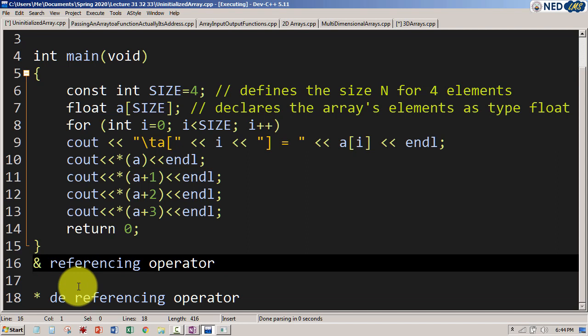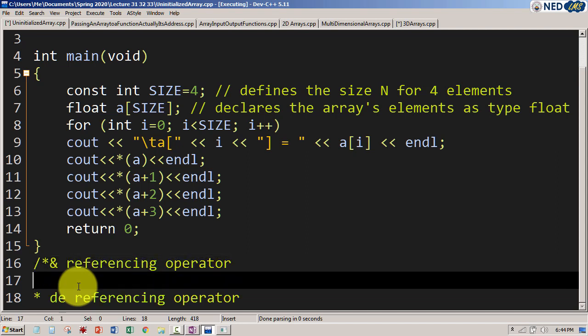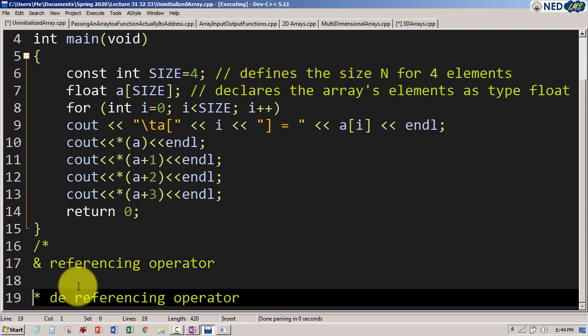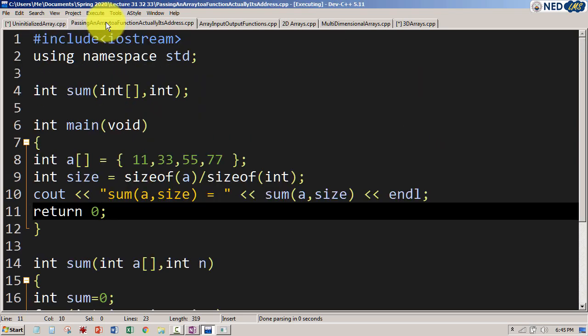I'm going to revisit the star and ampersand operators in the next lecture videos, I think 34, 35, 36, in which we will cover pointers. I can also access and change the values there using the dereferencing operator if I want to, but this is an uninitialized array, so it contains garbage values anyway. So let's move to the next program.